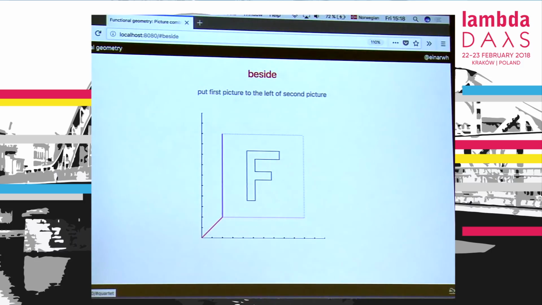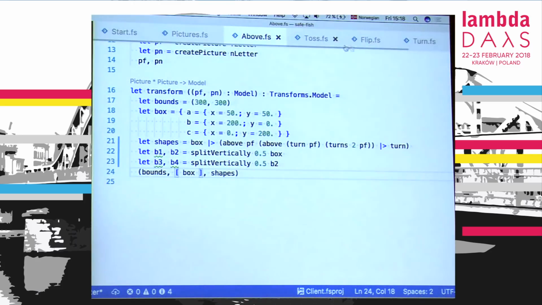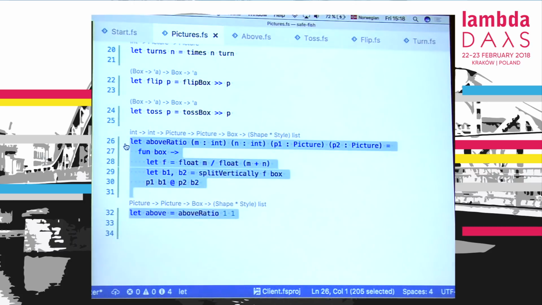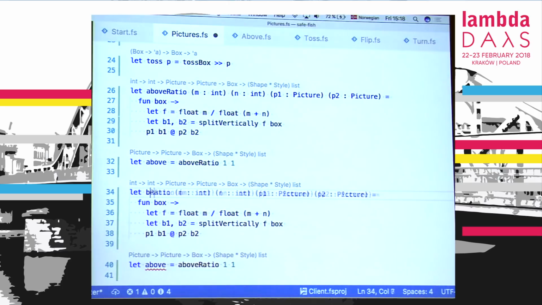Beside is very much like above. Above puts things on top of each other. Beside puts a picture to the left of another picture. So it should be very easy to implement. I can just do exactly the same thing. I'm just going to steal this. It's going to be beside ratio. I'm going to split the other way.